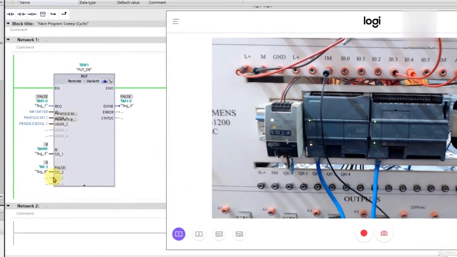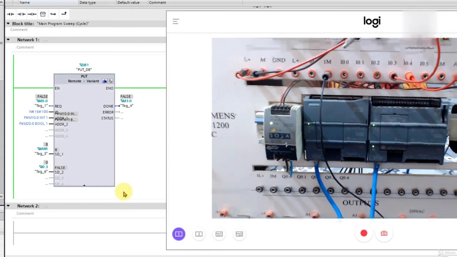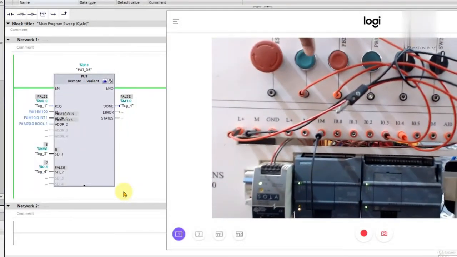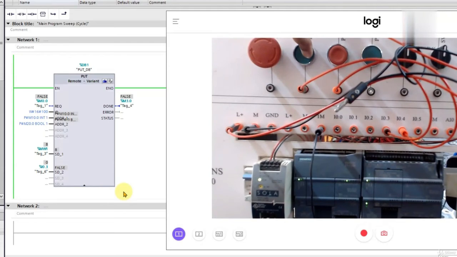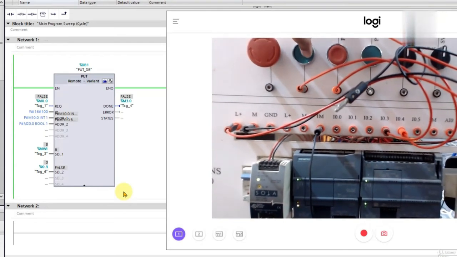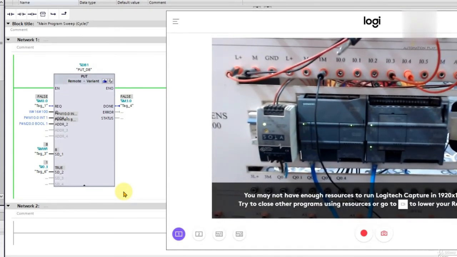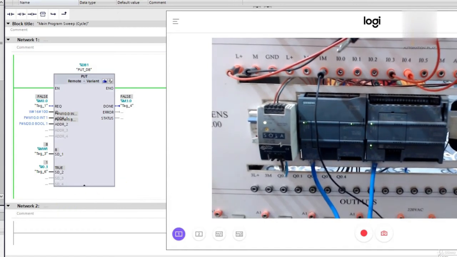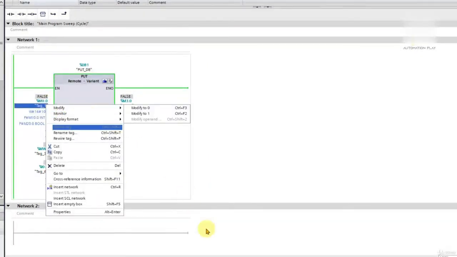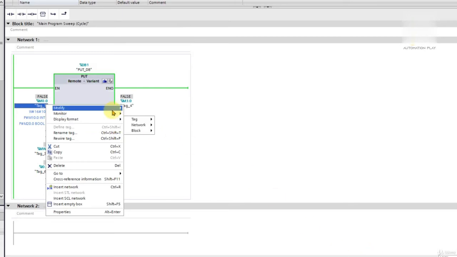So let me check my address I0.3 by pressing my push button over here. So yeah, it's coming, but my output is not on. Why? Because I have to turn my M0 bit as high.